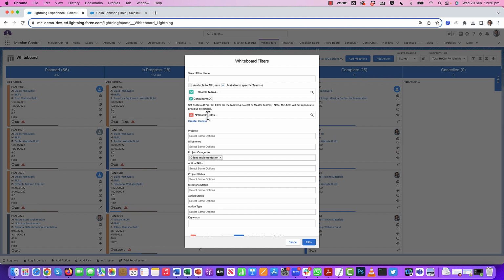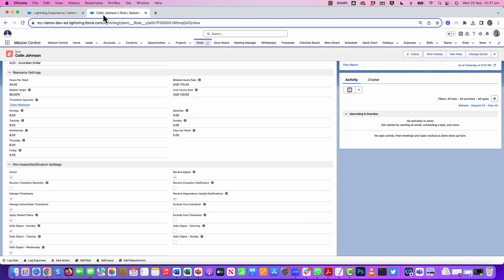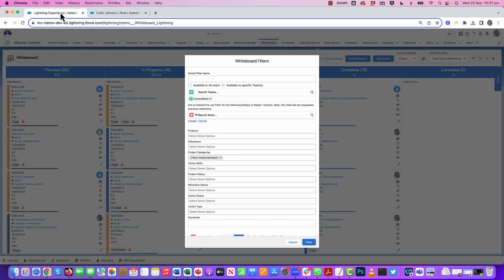The other option here is that you can assign this as a default to either specific roles or specific teams. I'll highlight that this section is only available if, on the role record of the person creating the filter, there's a new field being added called apply default filters. That field will need to be true on the person's role record, and then they would be able to set this here. This is a one-time setting.